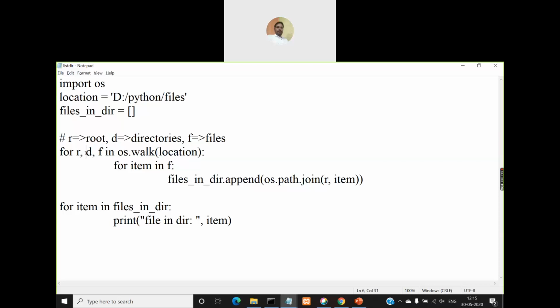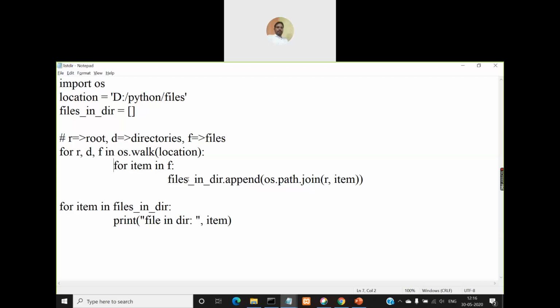So we are not using D here, we are using only R and F, right? So we are not bothering about D. We are just using R and F here. R we are using to know the root directory path, and F is nothing but to loop through all the list of files in that directory, in the files directory, this one, right? And then appending them to the list by joining the root directory and the name of the file, because this for loop will iterate through only the name of the file, it will not get the complete path of the file, right? So to get the complete path of the file, we need to use this function called join function, which will join the root directory path with the file name.